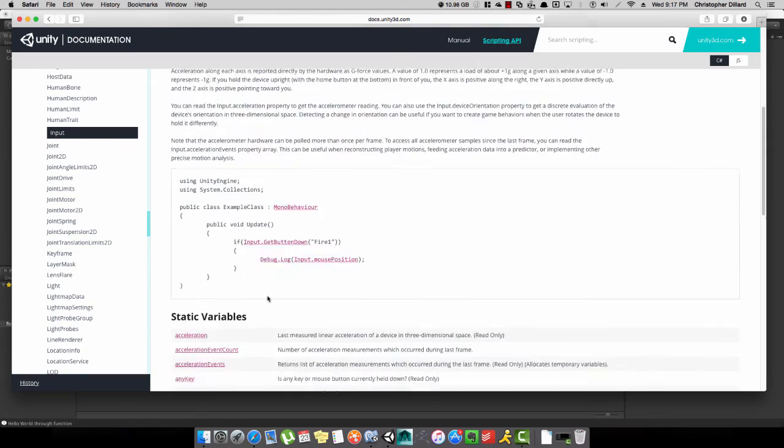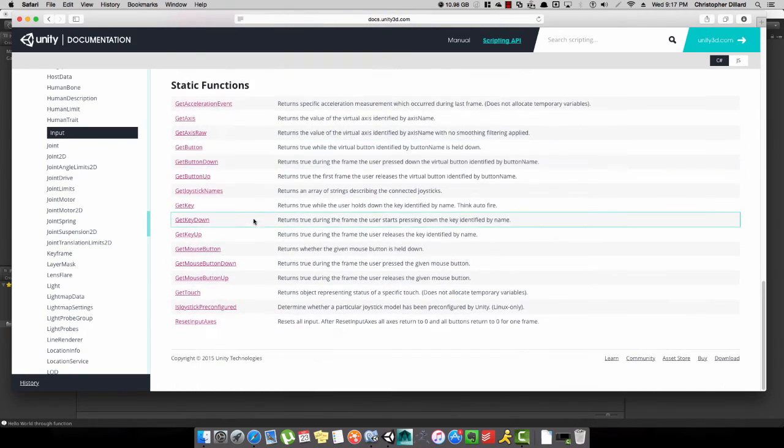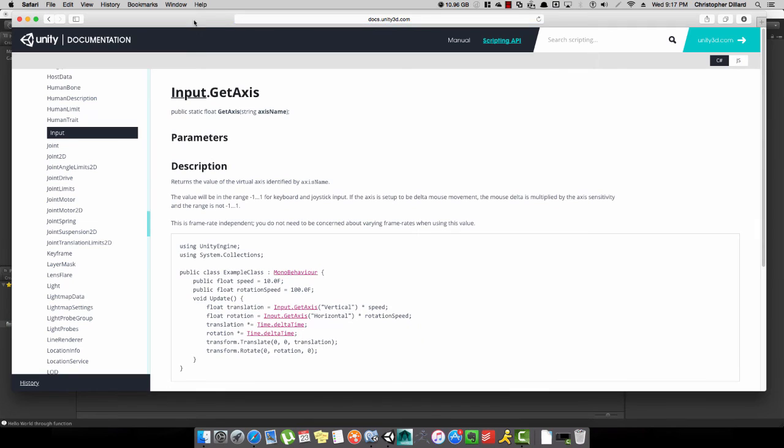Alright, so let's look at the kind of functions that we have. We have these variables, and we also have some static functions. The one that we used in class was the getAxis function. Returns the value of the virtual axis identified by axis name. So let's go take a look.